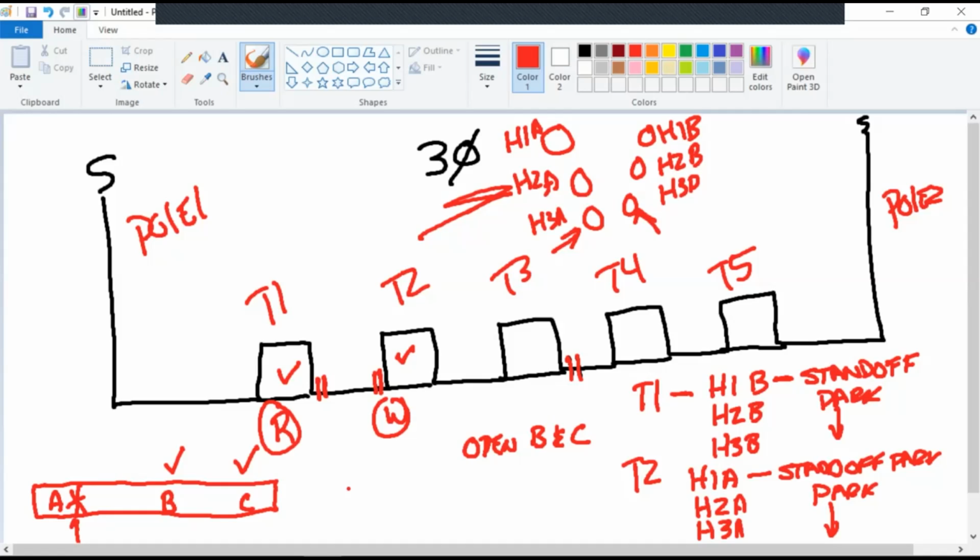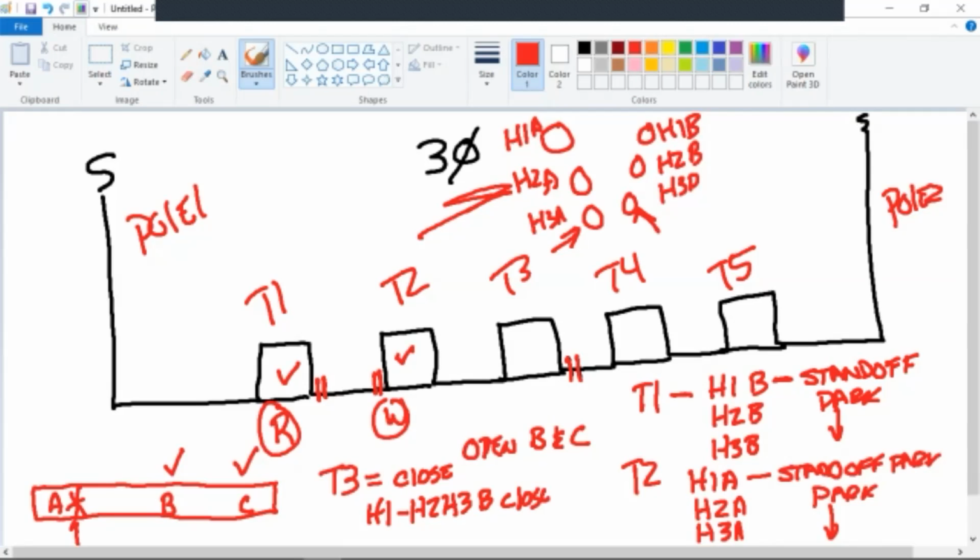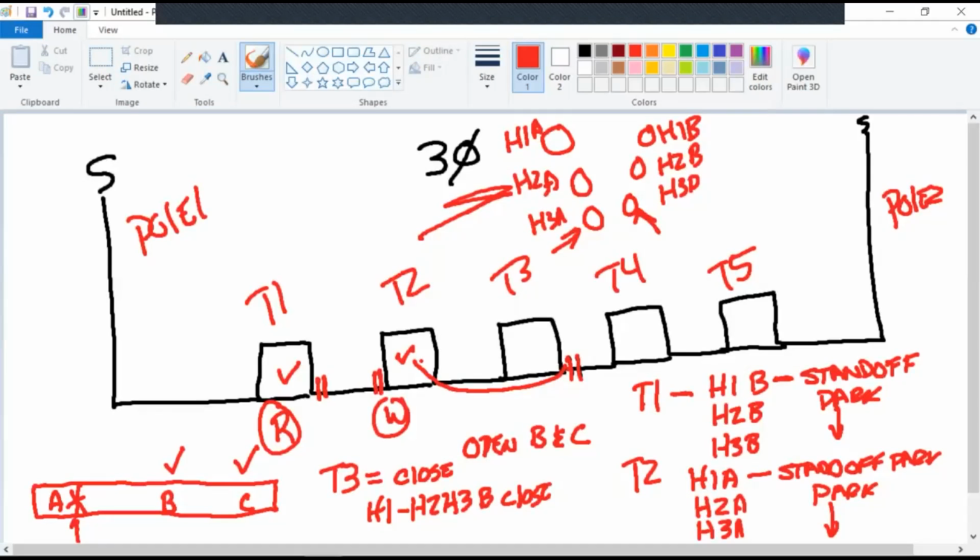Restore. All right. Go ahead and restore for me, please. Go to T3 and close in all H1, H2, and H3B bushings. There you go. H1, H2, H3B closed. That's going to send power to where? To T2. All right. We've got that restored. What do we need to do at pole one?